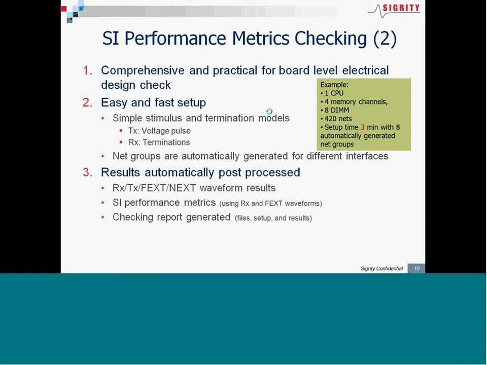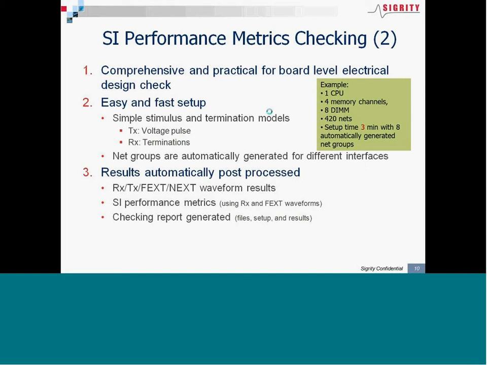The result of the SI metric checking has three main parts. One is the waveforms: the transmitting, receiving, far-end crosstalk, and near-end crosstalk waveforms, nicely bundled together. Then the SI performance metrics, calculated using the received and crosstalk waveforms, are listed in a table that you can sort.